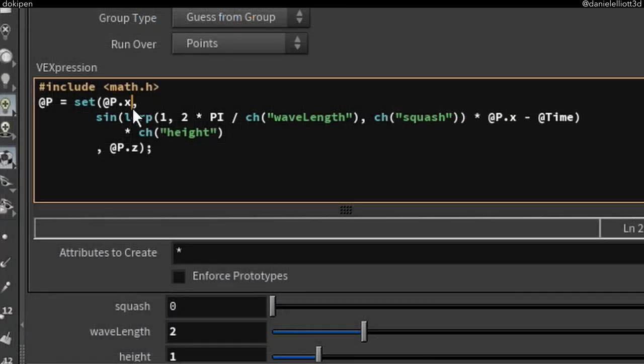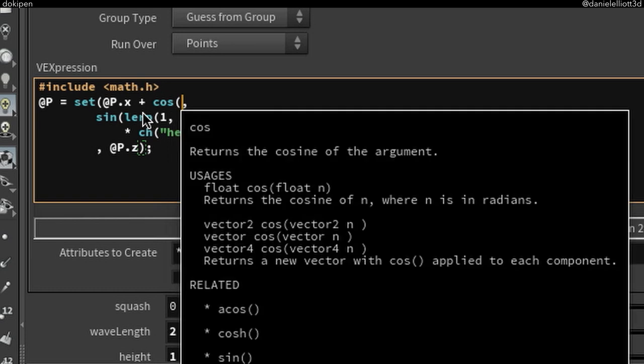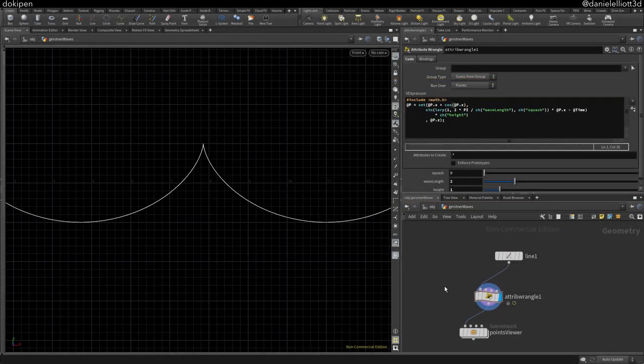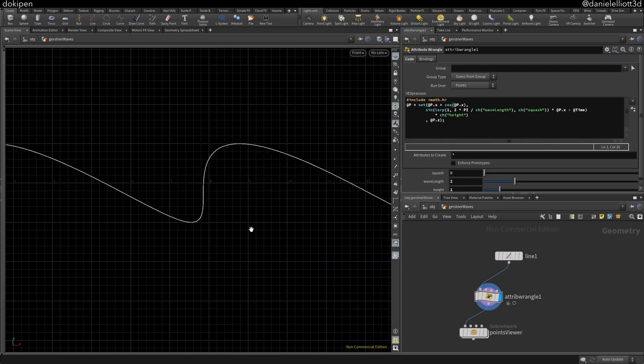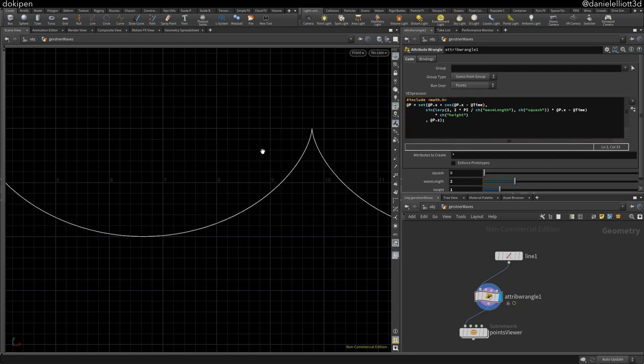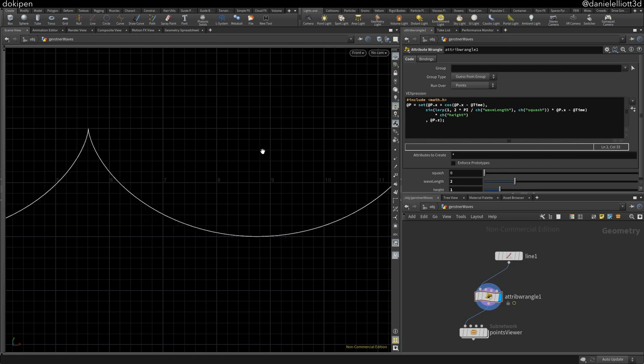So let's offset the points with the cosine wave. We see that we get the desired peak. But if we move the timeline forward, we see that the horizontal component doesn't appear to travel with the wave. So we need to also use the time offset as an offset into the input of the cosine function, the same as we did with the original sine wave. Now we see that we get the cosine peak to travel with the wave.